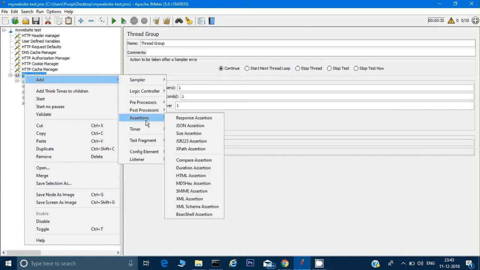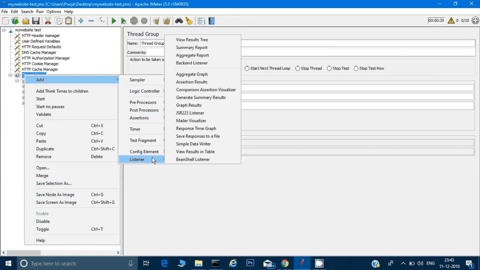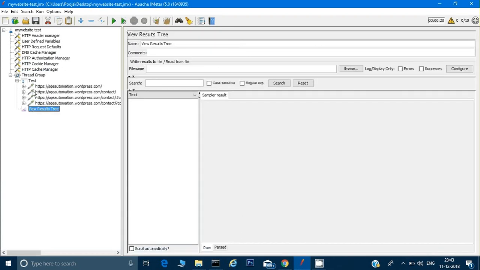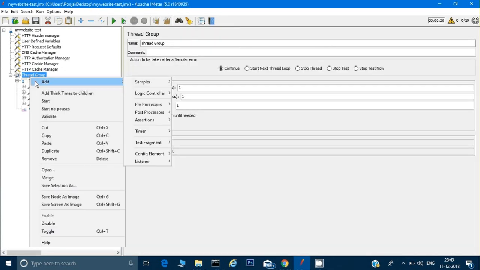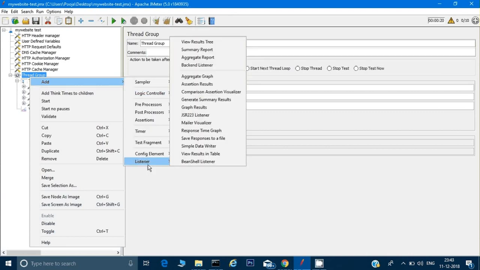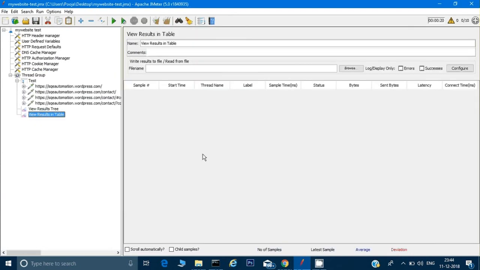If you go to assertions, there are different assertions which we can give. We can give an HTML assertion or a duration assertion, which we have given before, right? And if you want a listener, we can add listeners also. So we can give View Results Tree, and let's add one more, which is the most common one: a View Results in Table listener.